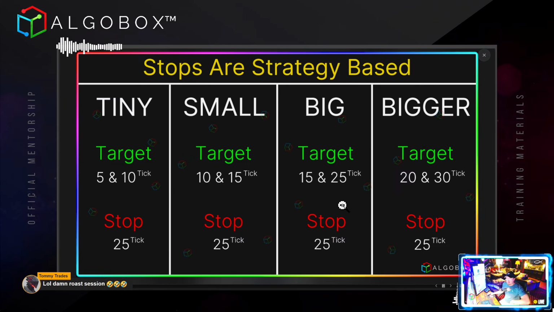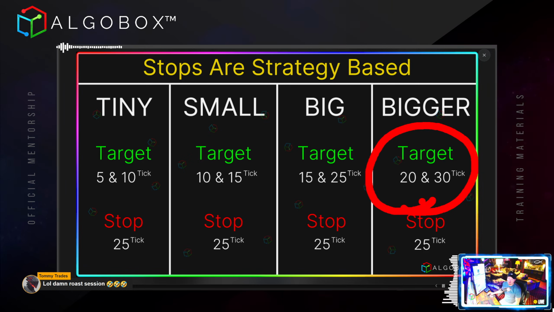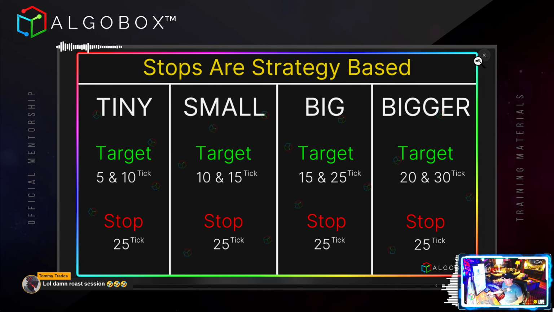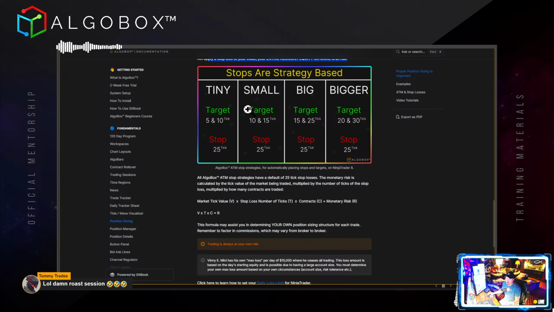Make sense? Get it? All right. Big and bigger. And again, there are larger ones in this, especially if I'm doing Titanic zones or playing off a higher time frame. This is just in general what is coming out of the box by default with AlgoBox, if you're wondering what tiny, small, big, and bigger coming out with the ATMs are. And when you're starting out, this is great to have: taking bigger and big on the slightly higher time frame entry, the Ripple B, and the small or tiny on the Ripple A.